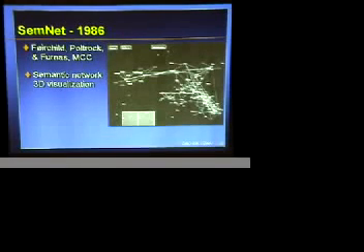In the mid-'80s, Fairchild, Poltrock, and Furnas at MCC did the SemNet system. This was a 3D visualization of a semantic network. It also made use of fisheye views to manage the complexity. This was actually the first 3D network visualization, and it didn't really succeed, and I believe the reason was that they were tackling probably the hardest problem, visualizing a network, and doing it in a very early period of time when the hardware and the visualization techniques really weren't up to the task. So it was just too complex and users couldn't make sense out of what they were seeing.